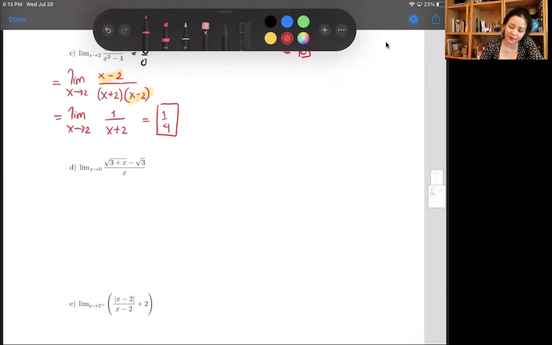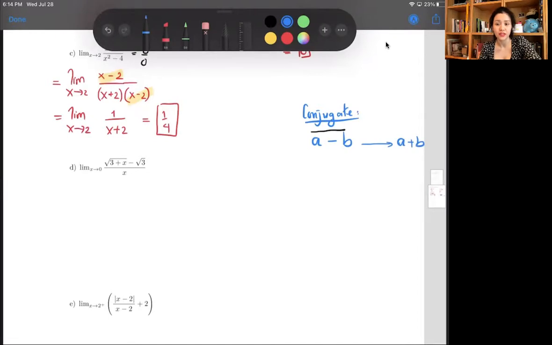You see it eventually. Okay, so here I see a conjugate. So what is the conjugate of the top? Let me remind you about conjugates. If I have A minus B, the conjugate of A minus B, which we write with a little bar on top, is A plus B. All you have to do is change the sign in the middle. So the conjugate of the top part here is the plus. It just replaces a minus with a plus.